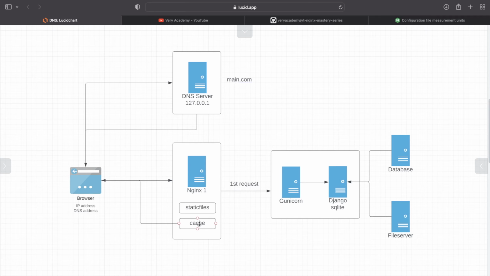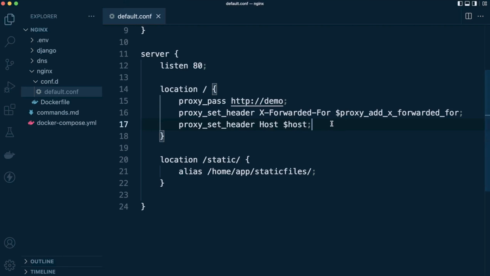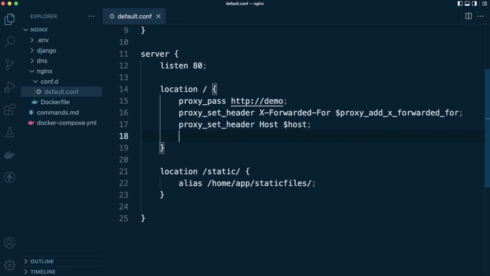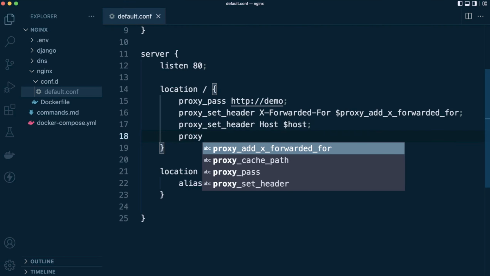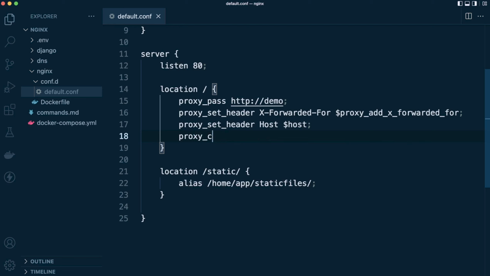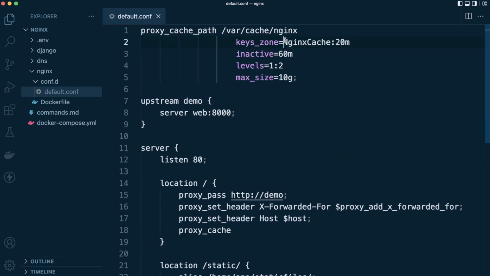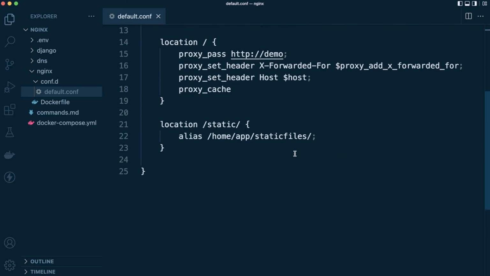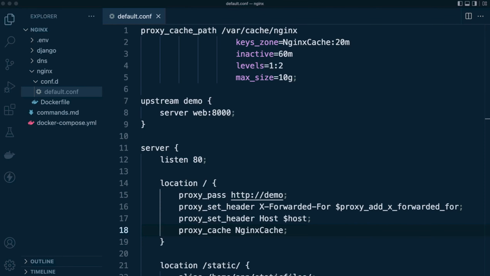We've set up our cache area, our cache folder. So let's go ahead now and tell Nginx that we want to start caching data from our Django server. Let's make a reference to our cache key right here. So we're going to say proxy cache, and then we need to make a reference to our cache zone. And that's pretty much it. That is kind of a basic setup.